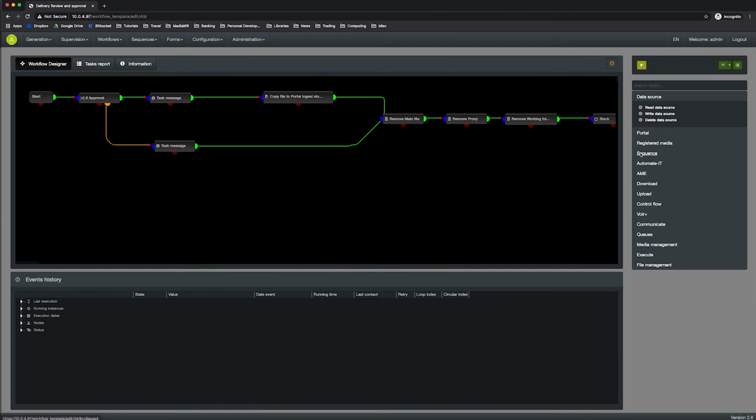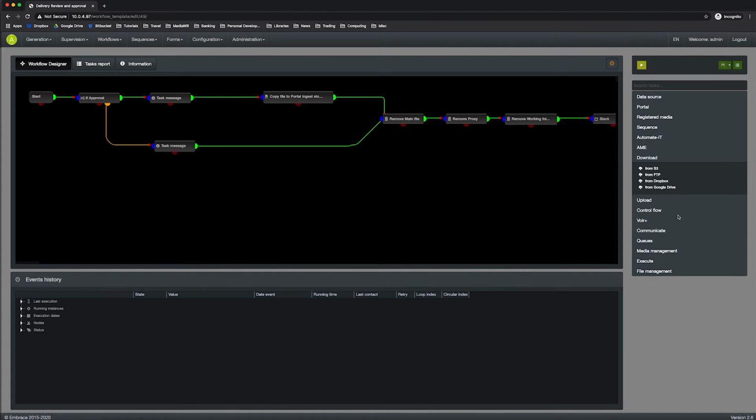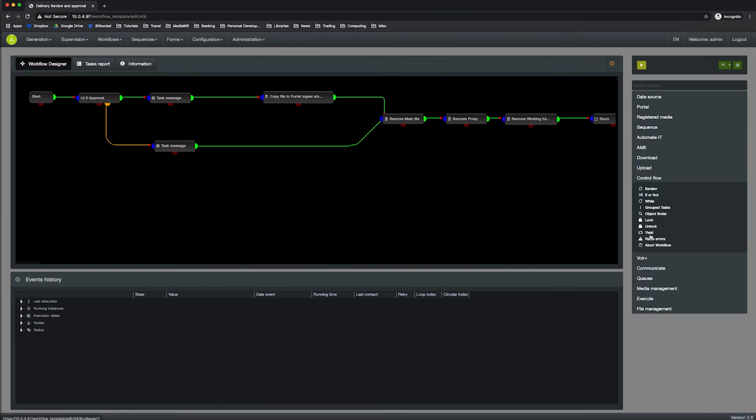We can launch other sequences and other processes, run tasks with Adobe Media Encoder, download and upload media, for example, to and from FTP, Dropbox, or to social media, things like YouTube, Vimeo, other locations. It's got a full logic engine, so we can add iterators, decisions. Our workflow can branch and make decisions for us.